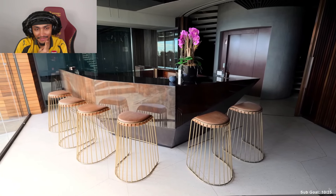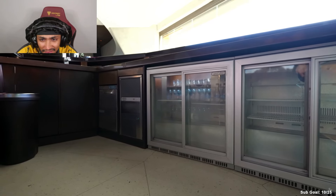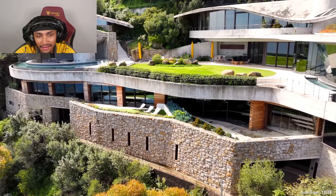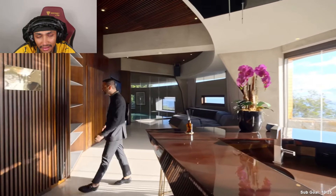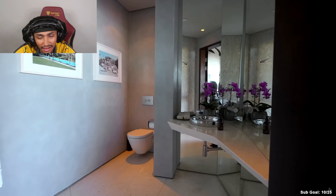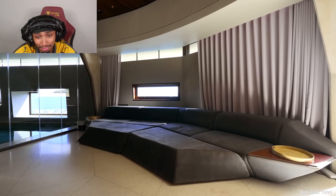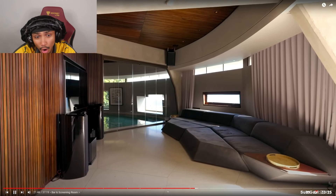On the other side we have this amazing bar — look at all the angles, bar stools, ice maker, fridges, everything you need. On the other side, glass accordion doors opening to a really nice terrace shared by the two guest suites on this level. There's also a concealed door to a nice powder bathroom. On the other side of the bar we have a seating area — super cool couch, casement windows, clear story windows going all the way to the indoor area.